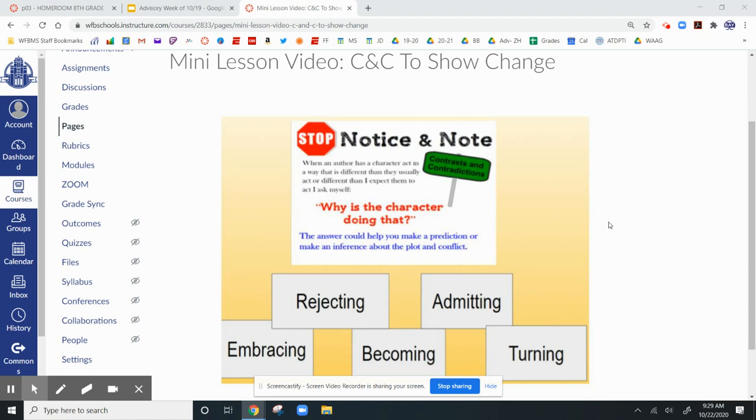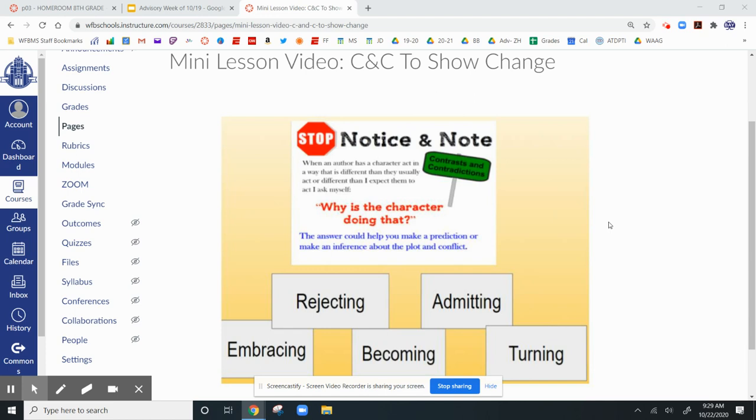Well, at this point in our memoirs, we are starting to see a lot of change in our character, in our memoir author, and change in the important side characters around the memoir author. And so what better time to bring back this signpost, one that shows behavior or action that's out of character, that's not necessarily what we expect from that person, and reflect on that through a contrast and contradiction reader response.